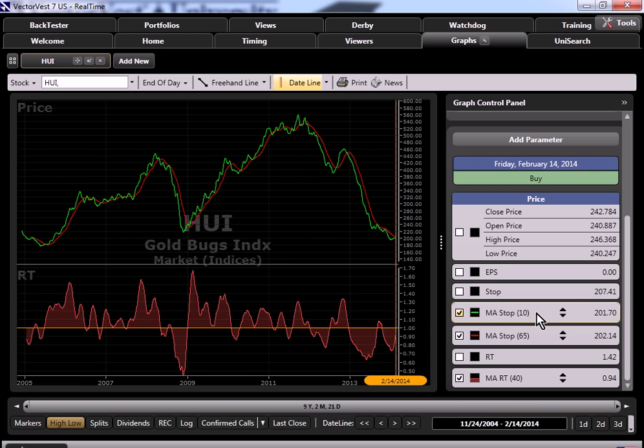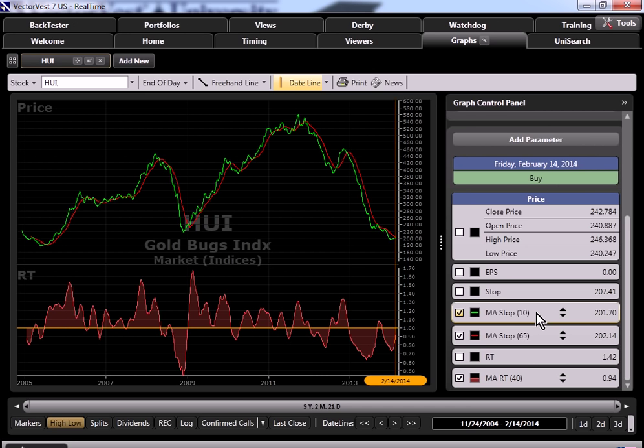Let's start with that stop price. VectorVest individually calculates the stop price for every security in the system every day. Currently, that's well over 8,000 securities. The stop price is an indication of when to close a position, and it's based on a 13-week moving average that's been adjusted based on the security's fundamentals. So factors like value, earnings, safety, etc., the better overall quality of the security, the lower the stop price is adjusted. Lower quality means the stop price will be adjusted higher than that 13-week moving average.